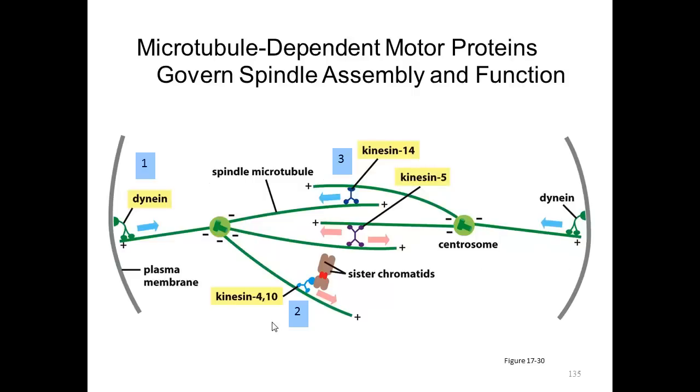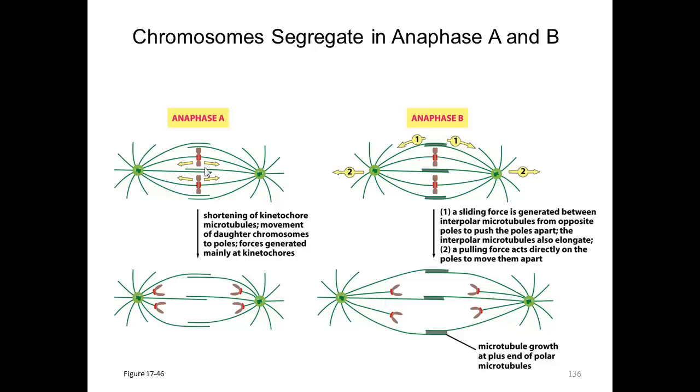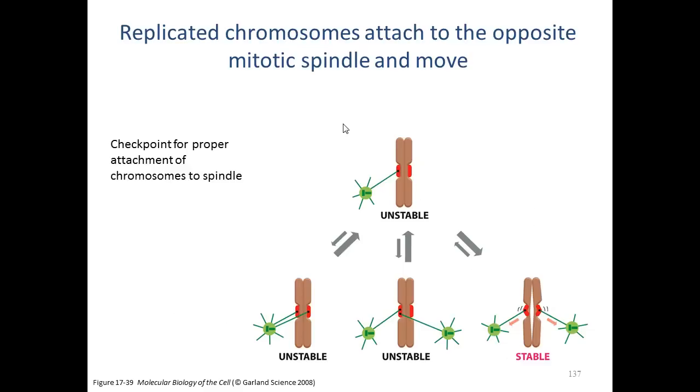Showing some of the details of the orientations here, we have dyneins, which are going to walk towards the negative end, pulling the membranes in close to the side of the centrosome. We have special types of kinesins, which have multiple heads, which will be walking on the positive sides in both directions, again pushing these centrosomes apart. Other kinesins push this chromosome out towards the middle of the cell. And then during anaphase, you have some dyneins that are carrying the chromosomes, walking along the microtubules in towards the centrosomes. At the same time, you have these interpolar microtubules pushing against each other, pushing these centrosomes further and further apart. But no need to distinguish between A and B parts of anaphase.